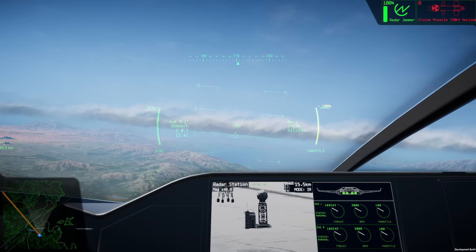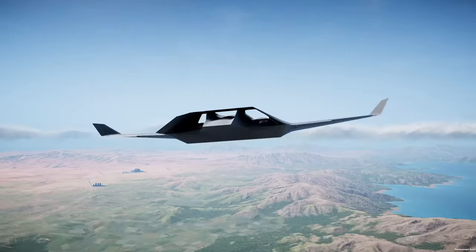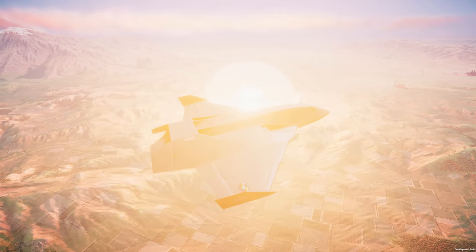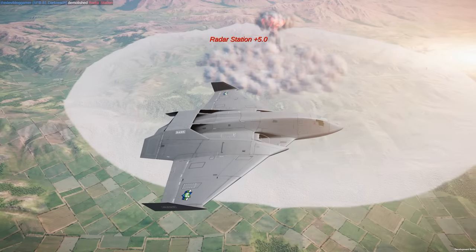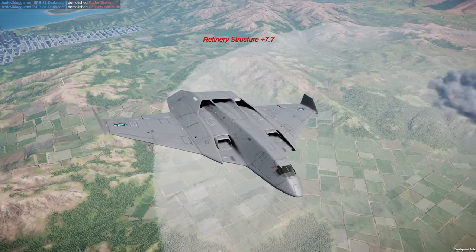5.7 kilometers, those missiles still have a ways to go to the target area. All right, they should be getting close any second now. Oh! Whoa! They actually didn't make it to the target area. Oh my god. Oh, they did. Oh, okay. Oh, is that the blast that's gonna hit us?